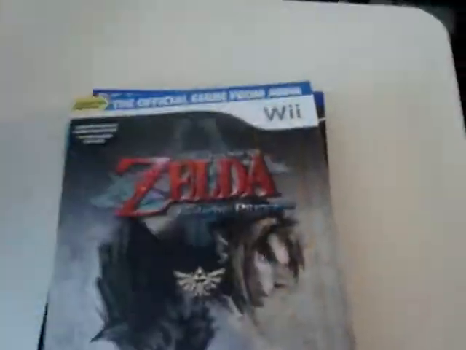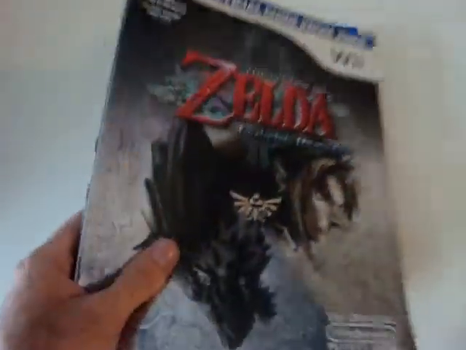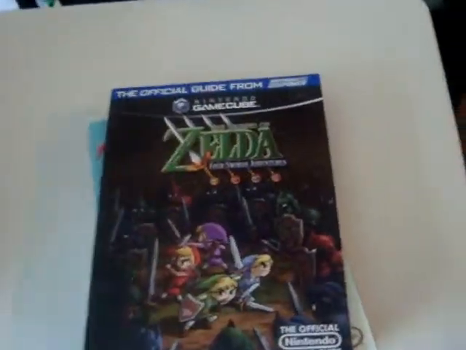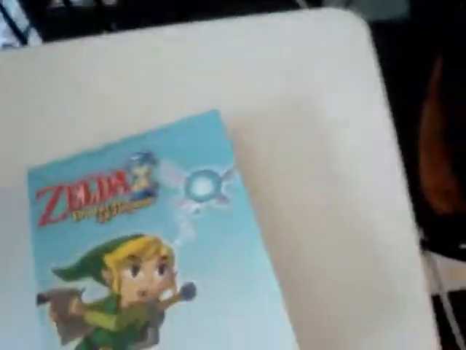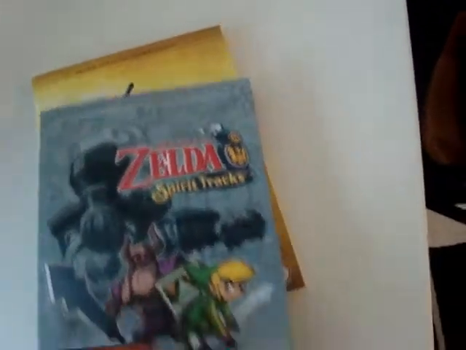So, I have Wind Waker's. This is Twilight Princess for the Wii coverage, which is the main book that I actually use if I ever have to use the book, because I don't have this game memorized yet, so I still don't know where all the Piece of Hearts are. So, ironically enough, Four Swords Adventures from Nintendo Power. Phantom Hourglass, which is just obscenely big for no reason at all, because the game itself is not that big. Spirit Tracks is the same concept. Very, very big book.